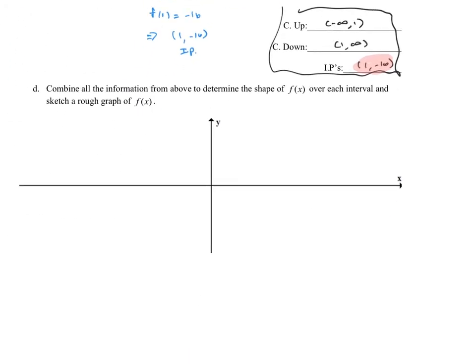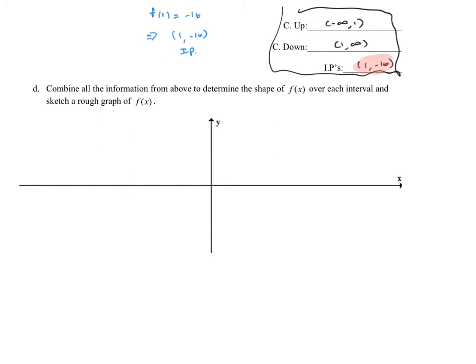Okay, so let's go on to the last part. Now that we have all of that, what I argue is we can sketch a rough graph, and a very accurate rough graph. When I say rough graph, the only thing that's not going to be accurate will be the y values of this graph, okay? But we can sketch a very accurate shape-wise diagram of this entire graph. So how are we going to do it? The first thing that I would do is suggest going back through parts A, B, C, and D, and finding any important parts, any points where we broke it up, and any points that we know are on the graph.